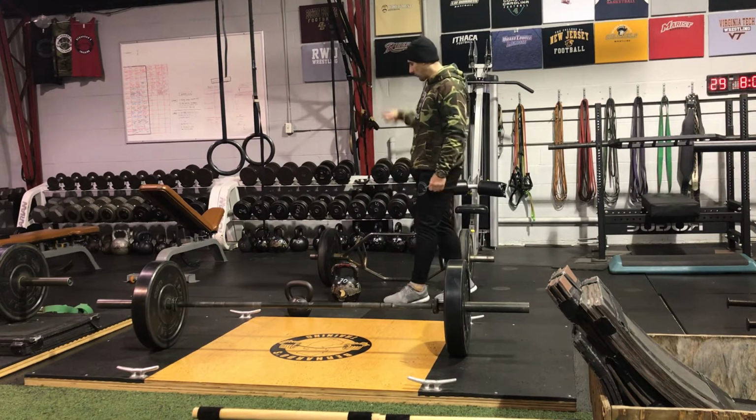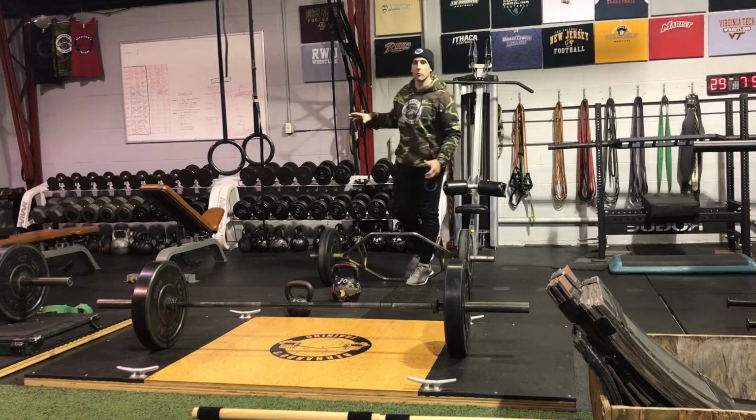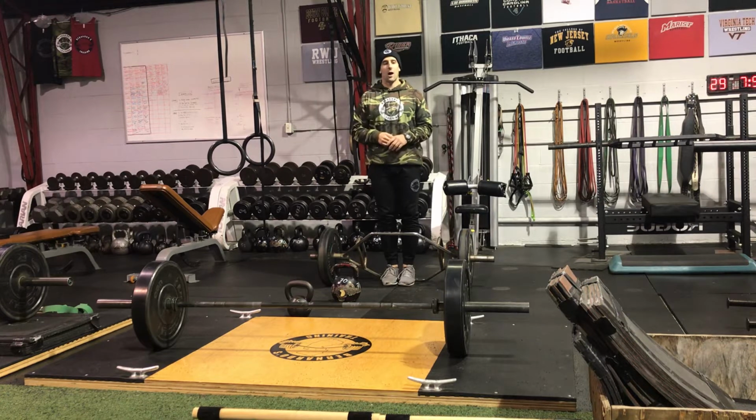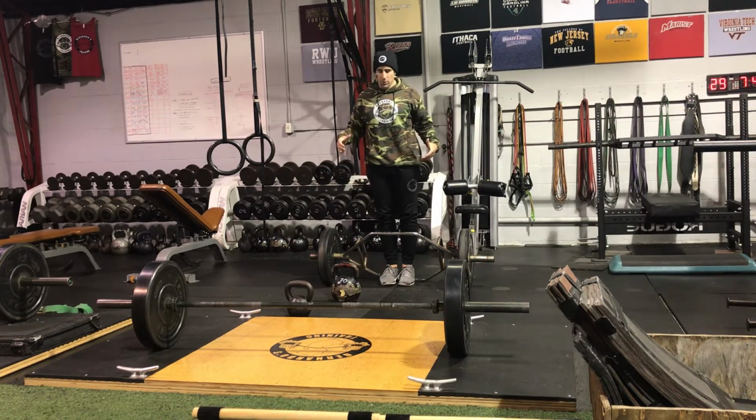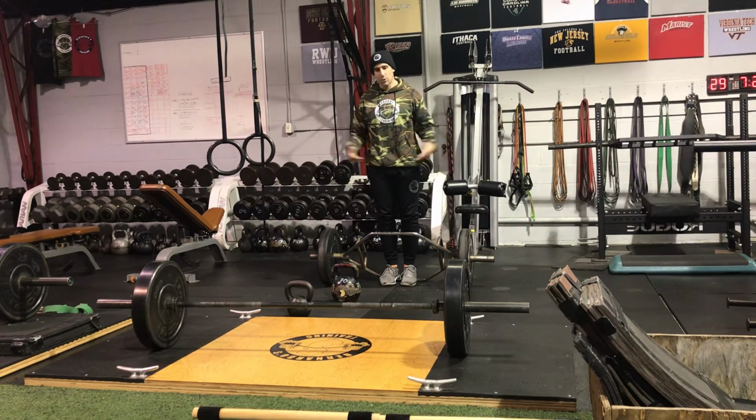Once they're proficient with that, we go right to the trap bar. With the kettlebells, we are really looking for form and technique. We want to master that and have everything look really good. When we get to the trap bar, they should be pretty good at the motion, so we expect them to load it a little more, and our rep range here might be anywhere between 3 and 8 reps. We might start at 8s for a couple weeks, then the next week go down to 5s, and when they get pretty good at this, maybe 225 for sets of 5, upwards of 300-something. When they're strong and everything looks good, we go to the straight bar.